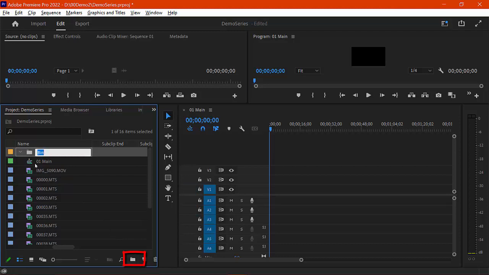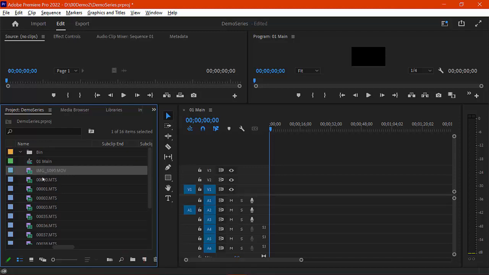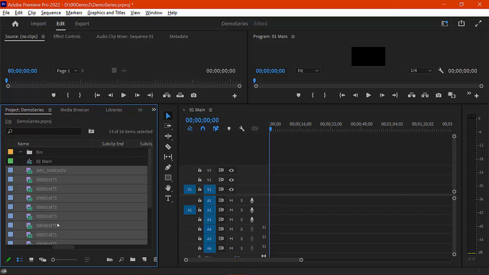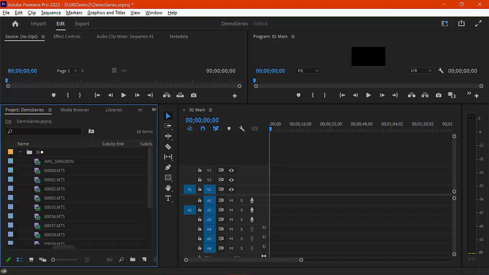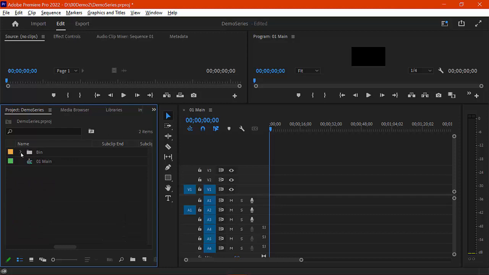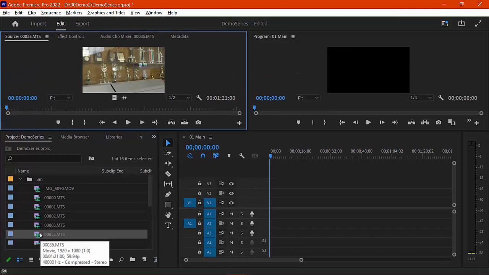and I'm going to drop all of my clips. And notice that these icons next to them are different. The sequence icon is different than the clip icon. So I'm going to drop all the sequences in here. Shift and click, and now I can just drag all those into one bin. So now they're organized. And the more content that you have, the more essential it is that you organize your content. There we go. So now I've got some clips I'm working with.